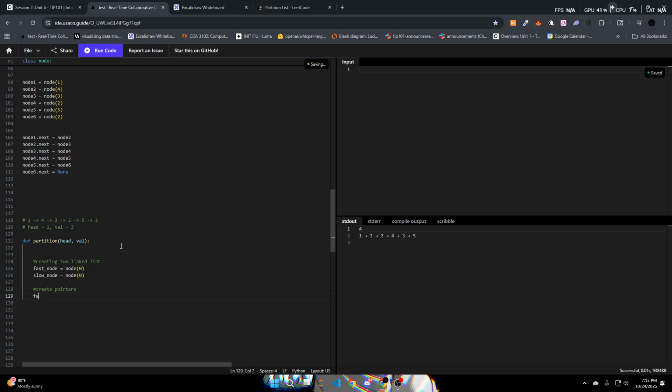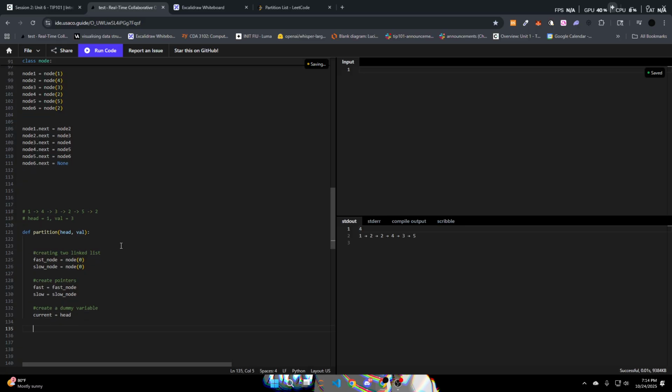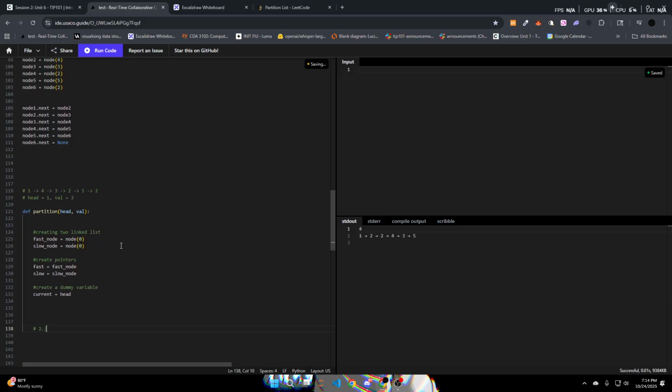So we're going to have fast equals fast_node, and slow equals slow_node. And lastly, we are going to create a dummy variable for head, and we'll call that current. Current equals head.